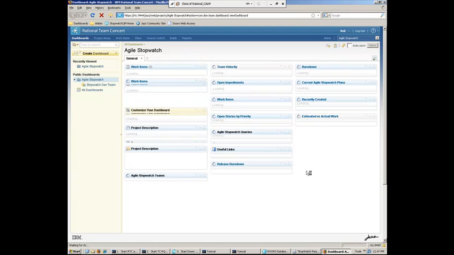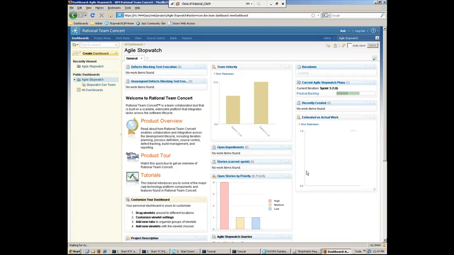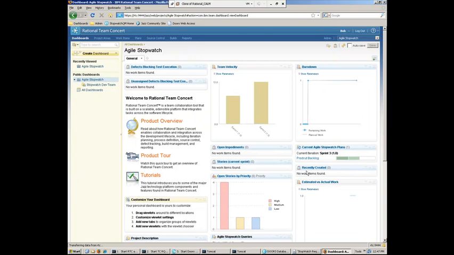This particular IDE of RTC is the web-based client, and we'll see a little bit later how RTC also has an Eclipse-based client. Now, once Bob is logged in, he has it set up so it goes right to his dashboard, and the dashboard is completely customizable with viewlets that you can place in to see different information about the project. So, for instance, here I can see we really have had two sprints so far, and we can see the amount of work that was put into each one of those sprints, and we can see a number of the open stories and what priorities they have.